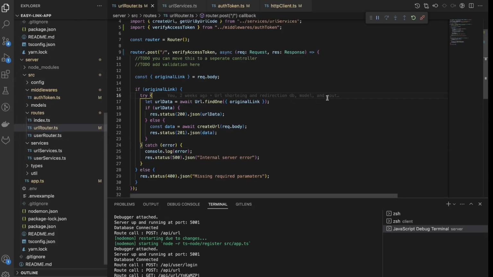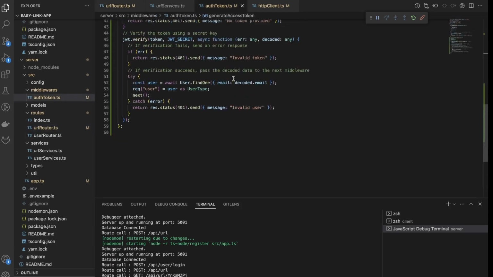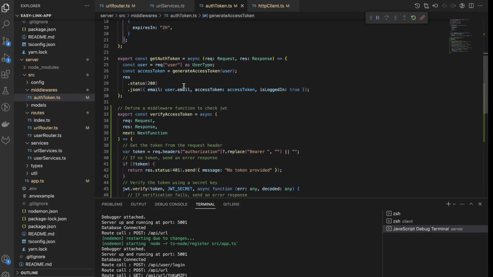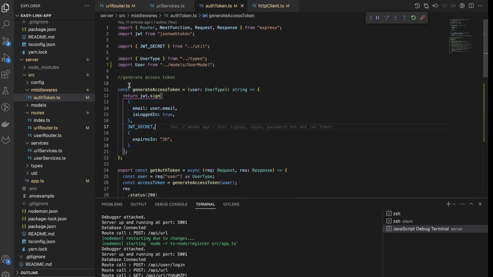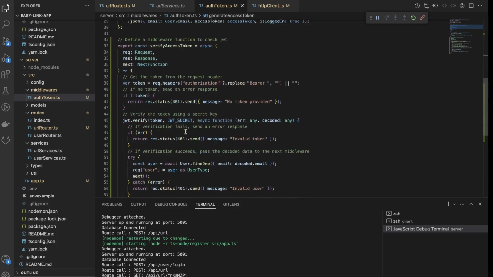Alright, let's go inside VS Code, and in our previous video we have already done this verify JWT token middleware, and you can watch that video if you haven't already. All it does is try to authenticate whether this JWT token that we get from the frontend, which initially originated from here whenever the user logs in or signs up, is valid.